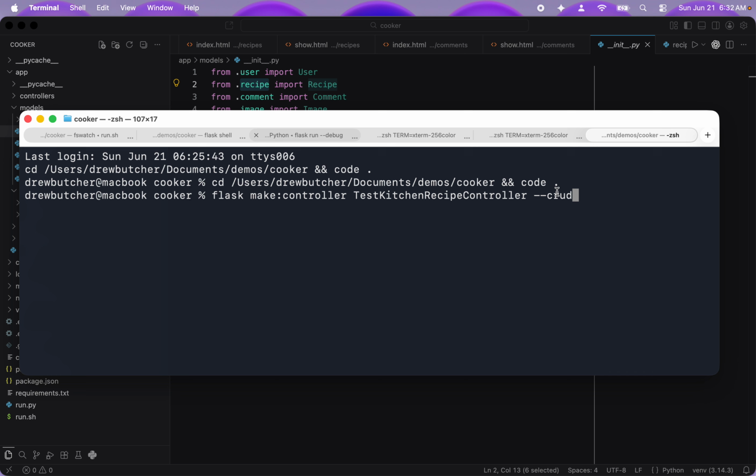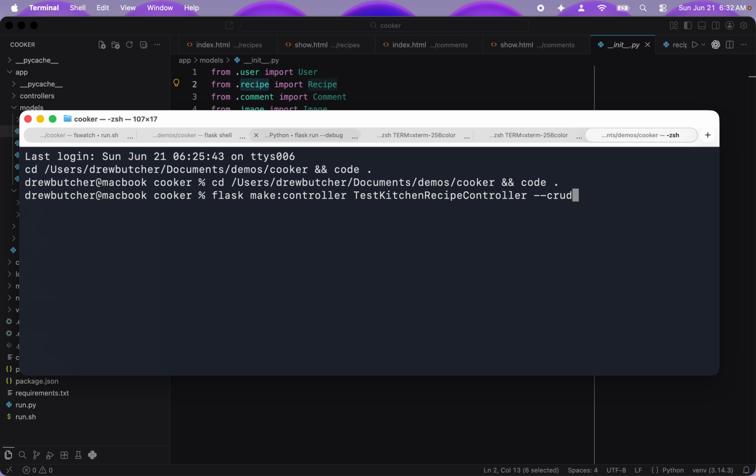I want to be able to see an individual one, but I also want to be able to edit and create. So all 7 RESTful actions. So that's why I put the minus CRUD. I don't need this. We're not generating a model, and so we don't need this or this. We're just basically organizing what's already there and providing functionality under specific scenarios.